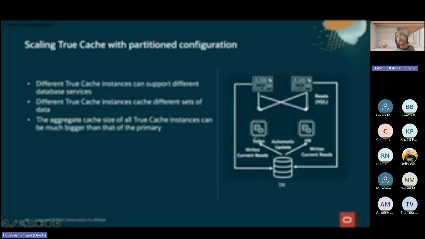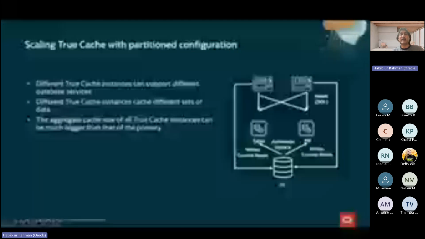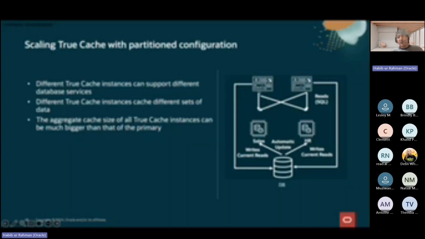Okay, so here is an example. Suppose we have two different True Cache instances, even though True Cache can also act as HA, high availability, as well, right? And it also gives you performance from the read perspective. So let's say we have two caches, one for sales, one for HR, and this is the database. Whatever writes you have in the database for HR or sales are updated here, and the application gets the latest one.